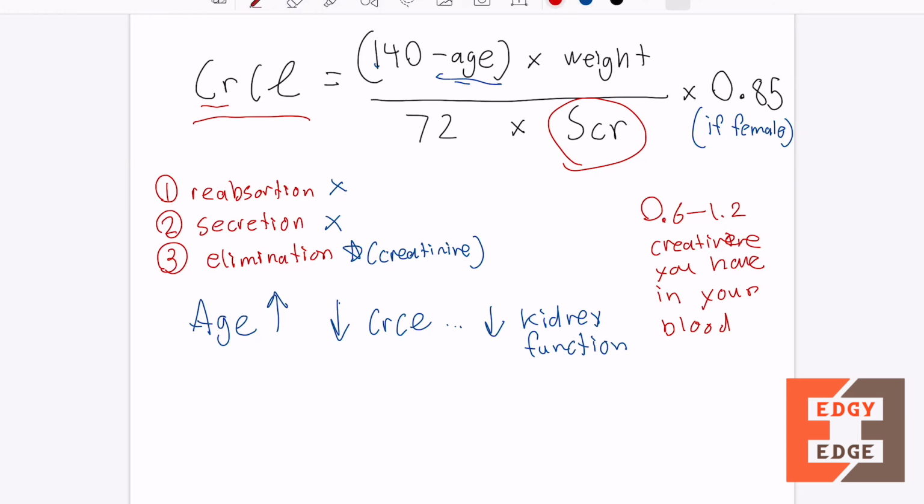Weight. Now, weight is basically a measure of how big the person is, whether they're overweight or underweight, because there are factors that affect, let's say, the excretion of creatinine in your body. So this is why it's a good measure of how big or small the person is. In my previous videos, we talked about all the adjustments you make when your weight's too high or too low. When your weight is really high over your ideal body weight, you use the adjusted body weight. Generally, people use the ideal body weight when they're in the normal range. And if you're severely underweight, you use the actual or total body weight.